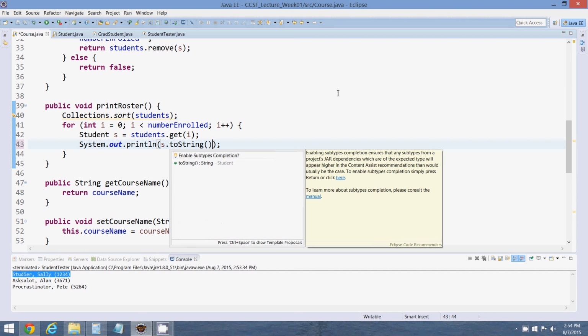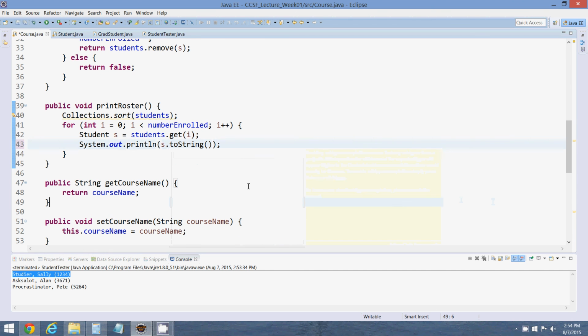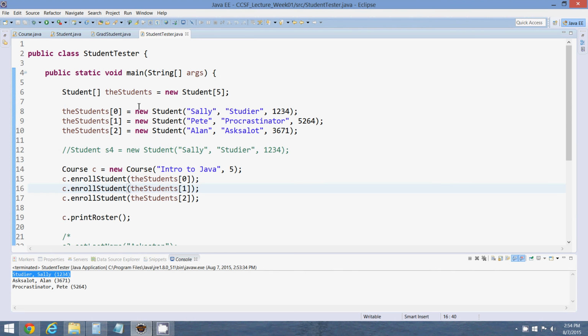So this is the same thing as saying this, right? It's just Java gives us this nice little shortcut since printing the text representation is something we do very frequently. So that's what the print roster method does. So let's now go back and let's say, okay, well, I have some just general students in my class in this array that I'm creating of student data, but what if I also had some grad students?